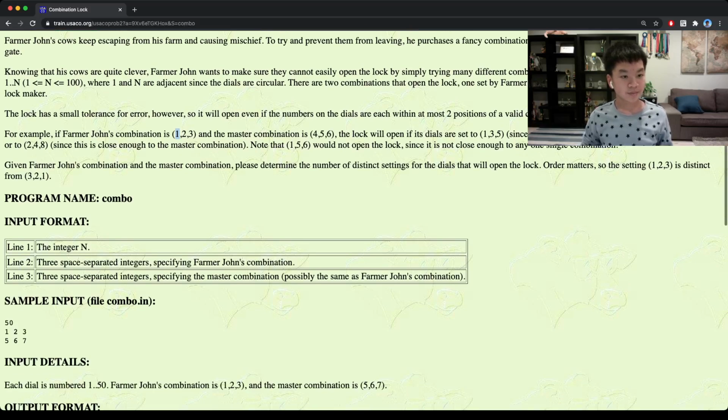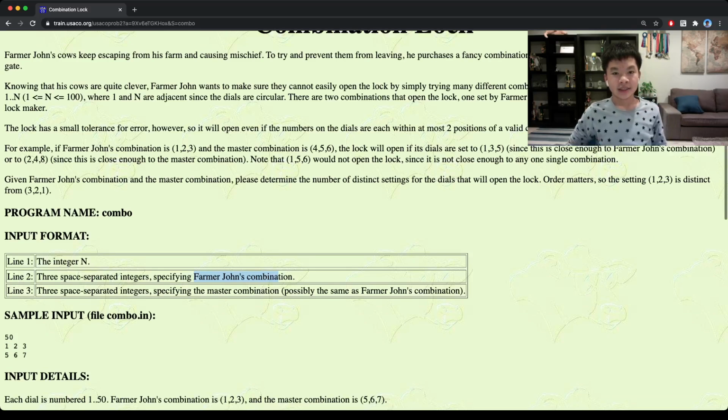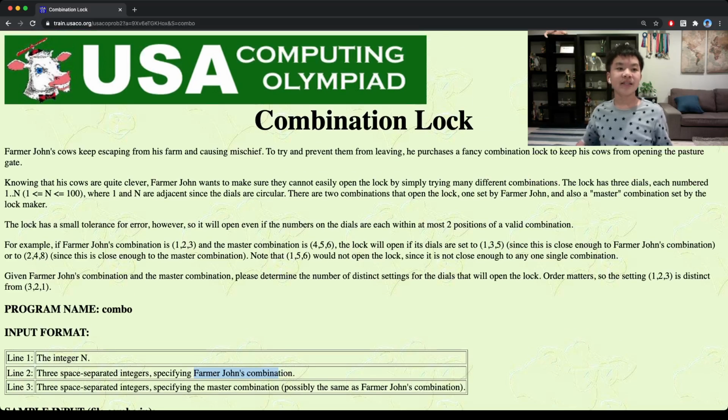Okay. And then we're given Farmer John's combination and the Master's combination. And then we're supposed to find the number of combinations that can fit either of those two combinations.